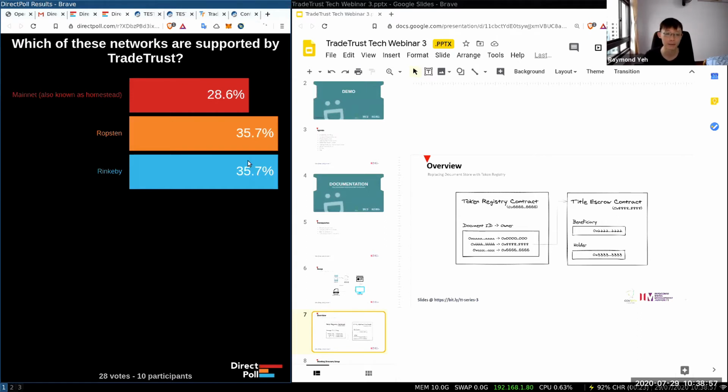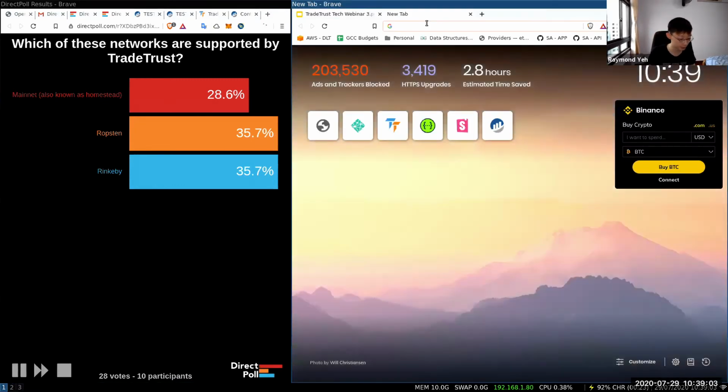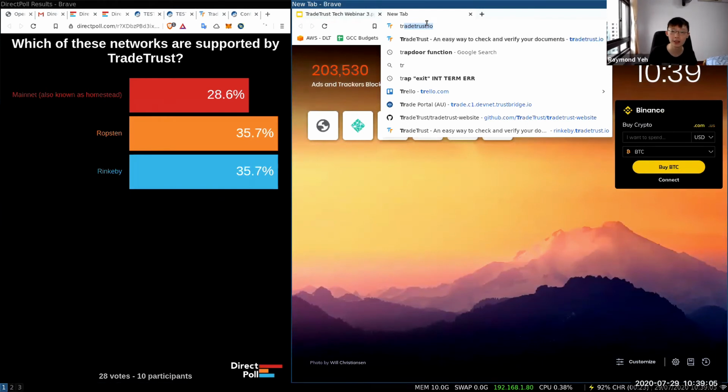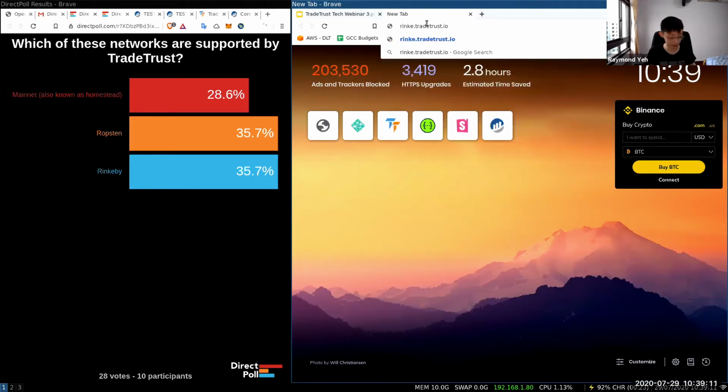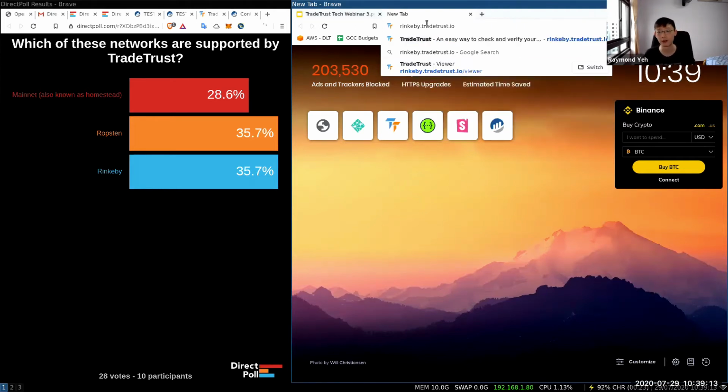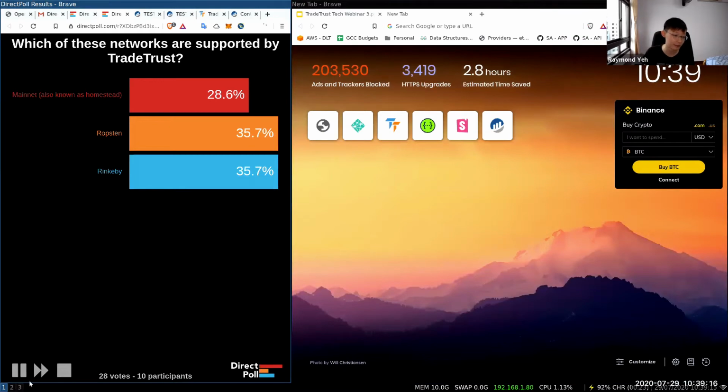So we have been on Rinkeby as well. The different URLs are tradetrust.io for Mainnet, dev.tradetrust.io for Ropsten, and rinkeby.tradetrust.io for Rinkeby. Very simple.